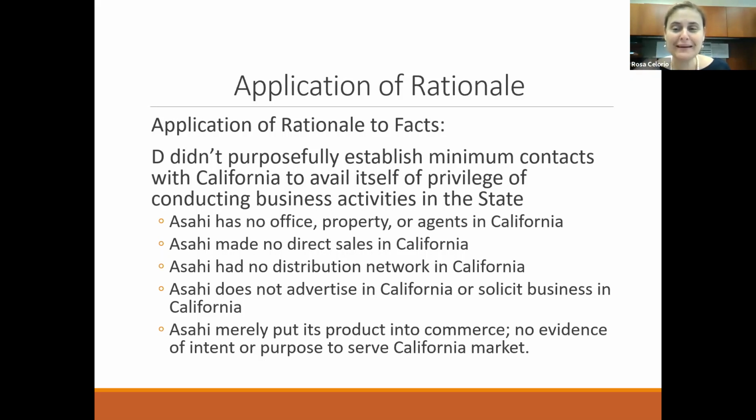But it's also good to start thinking about alternative fact patterns. What would have happened if Asahi had had an office in California? Or imagine if Asahi was a company like Apple, that has web presence all over the world. Do you need offices in a specific state to show that intent to really serve or benefit from that market? Think about what would really satisfy minimum contacts. Think about different fact patterns than this one, and that's a lot of what you're going to be doing in our final exams. So it's a good idea to start thinking about how this would work with a different fact pattern as well.